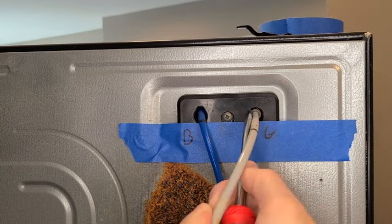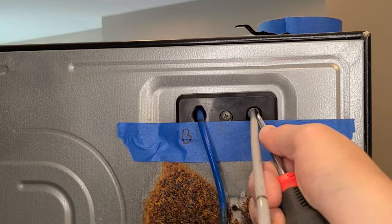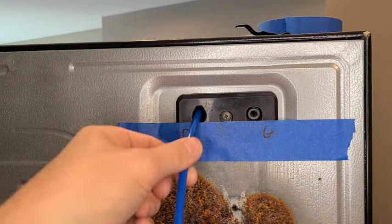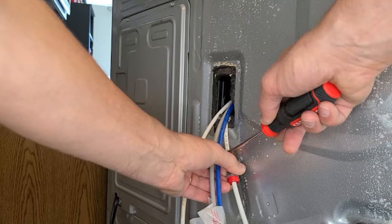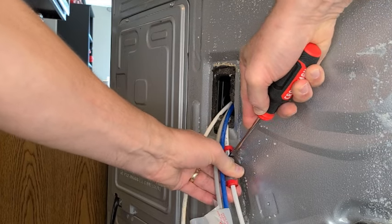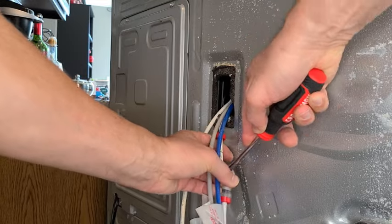To remove the gray hose, you'll have to depress the locking collar as you pull the hose out. For the blue hose, there is no locking collar and you can just pull it out. Now you're going to remove the water hose leading to the lower ice maker. You'll remove the protective cover, depress the locking collar, and pull the hose from the coupling.